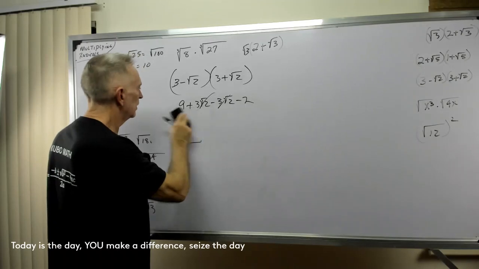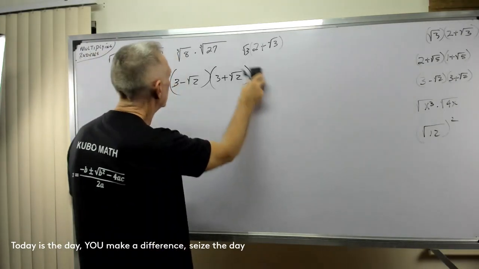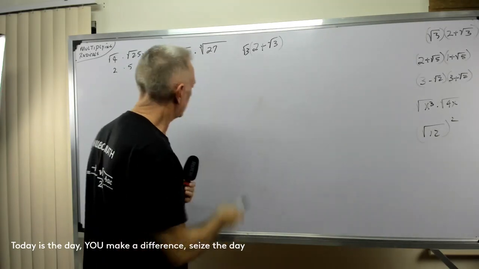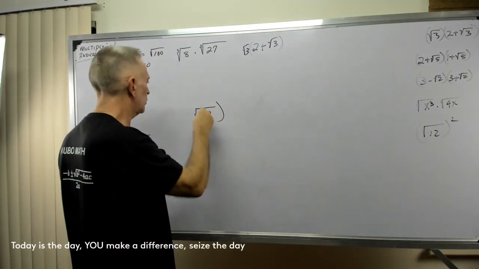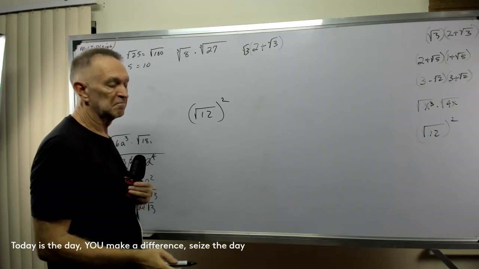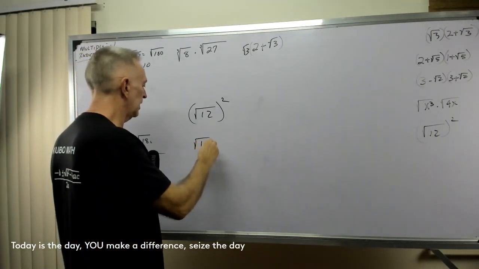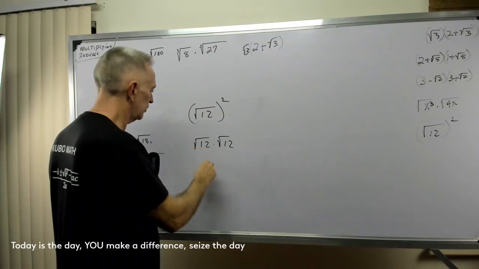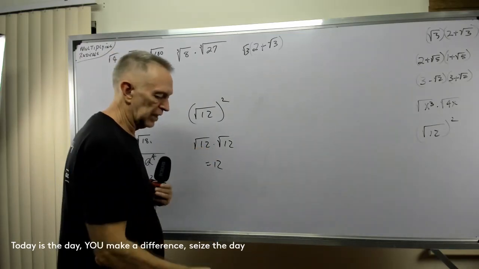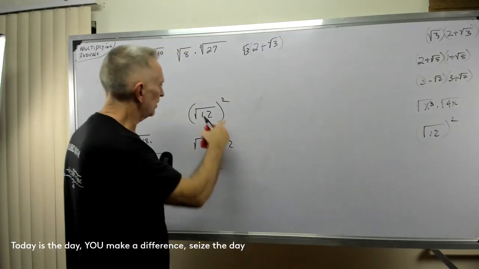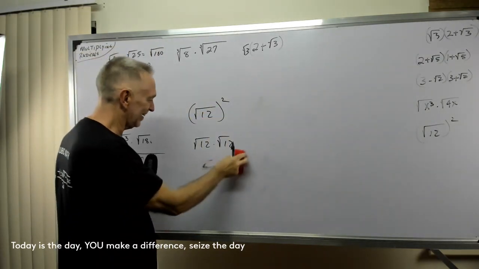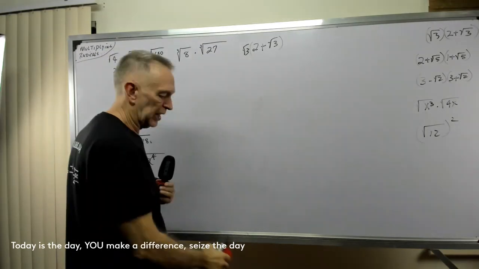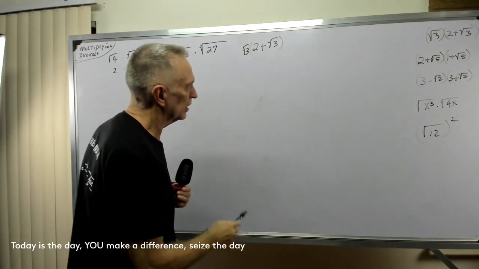Okay, this next one. What if you just had something simple like, what's the square root of 12 squared? Well, that's square root of 12 times itself, right? Well, now that just equals 12 because the radical sign drops. So don't let them throw you off by adding a little bit of a different look to it. Just have to back up and ask yourself, what is that? What is it really saying?